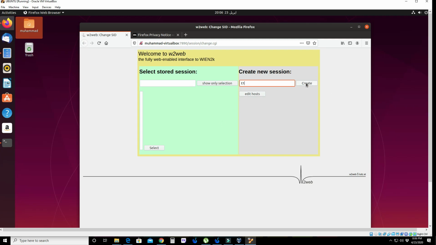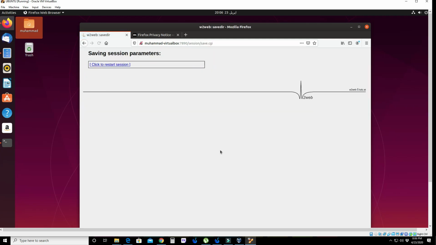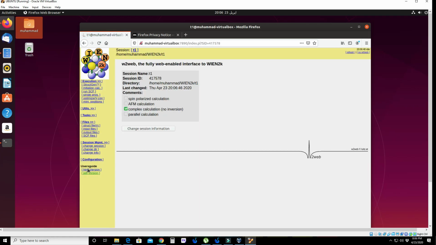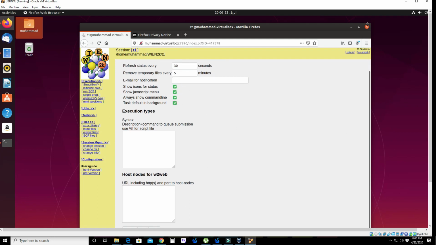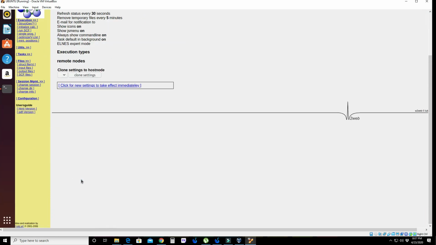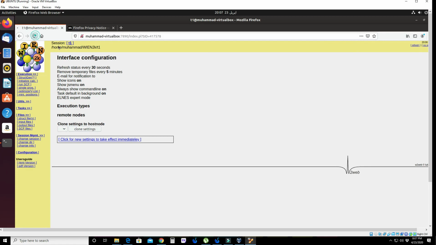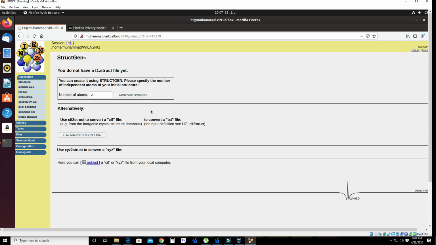after the successful patching, create, select the current directory and click restart. So here we are going to change some settings and go to the configurations. You can also utilize it from the HTML server. So save it and refresh the page. Finally you will get the new look of the Win2k graphical user interface. Here it is, the graphical user interface of the Win2k. Here you can generate a number of items and create templates for your project.